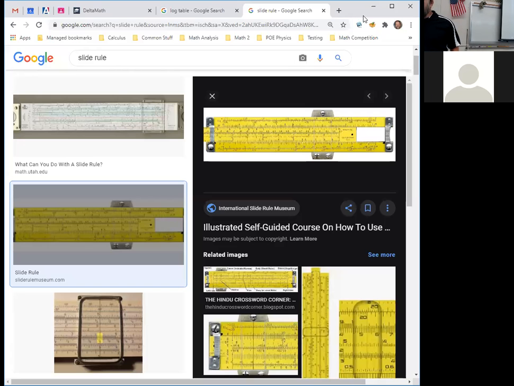And believe it or not, they had all of these things in there. All of the logs were in there. All the square roots were on there. The sines, cosines, and tangents were somehow on there. And they had to know how to move this thing around, and where the little lines lined up would give you the answers. Can you imagine that? It's really hard even just to understand how to use that dang thing. We just had log of 7, and you hit log 7. On that one, you'd literally have to line it up and know how to read it. And we put people on the moon with that thing.